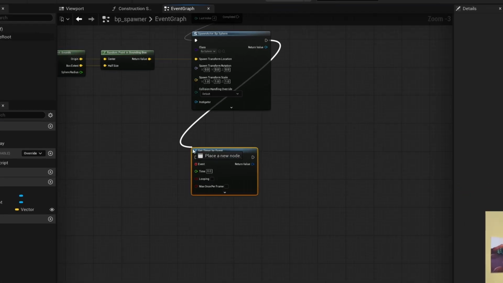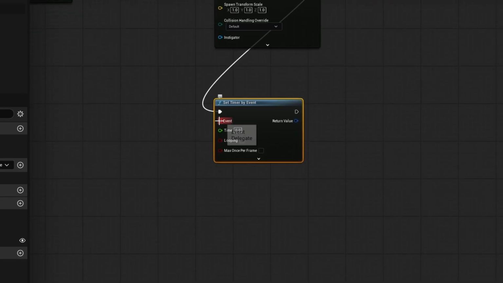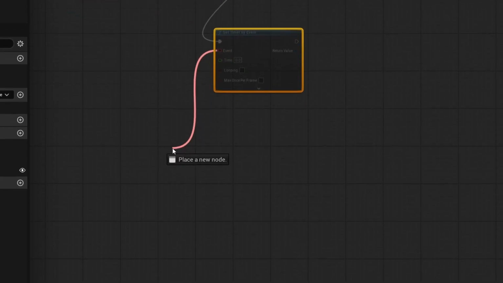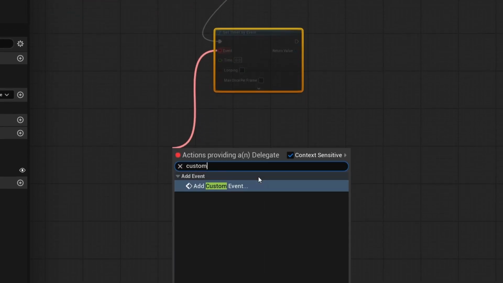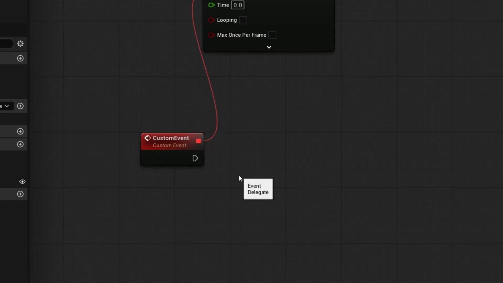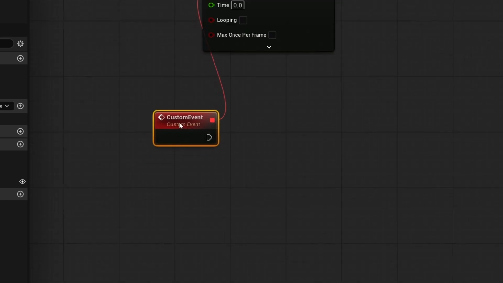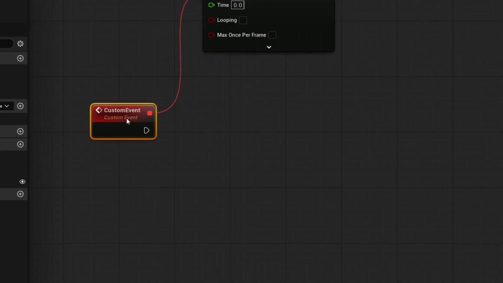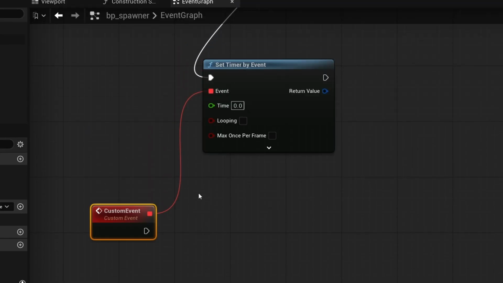So we are going to connect this to the timer, and from this event pin, we are going to drag and type custom event. Notice that this custom event is connected to the timer, and now we can set the time for this event to trigger.